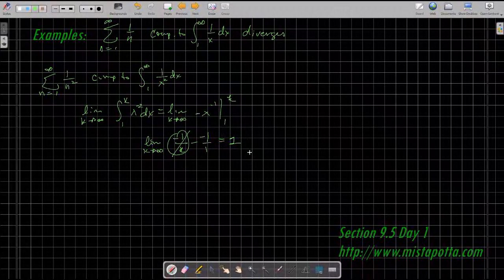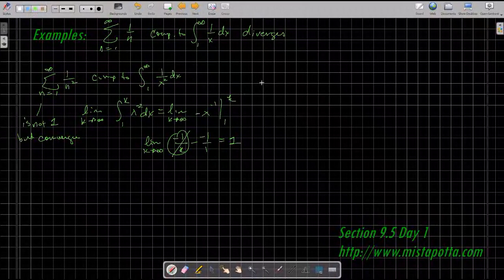Now when I say the limit comes out to 1, this sum is not 1. But this sum converges. And so all that I know at this point, I'm not saying what the sum is actually equal to. I'm just saying that the sum actually does converge. It actually comes to a particular value.